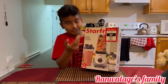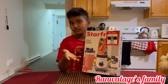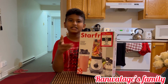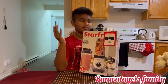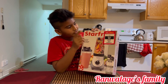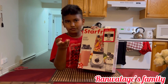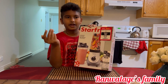It's a grinder that we can make juice, smoothies, ice cream, stuff like that with. It's similar to Magic Bullet, but the difference is the brand. So it's the same thing, but the brand is different. Yesterday it was $50 at Home Hardware, but there's a 15% discount, so we got it for $30.